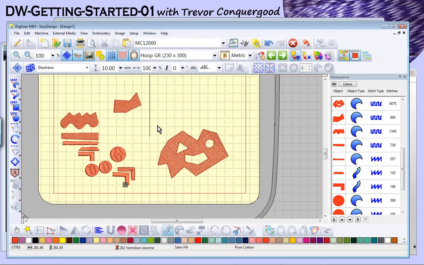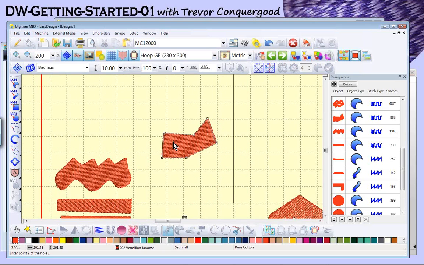So the concept is you can select a shape. So I'll choose my selecting tool, click on a shape, choose the cut hole tool. I'm just going to zoom in. 1, 2, 3, hit enter. 1, 2, 3, hit enter, and then hit enter again. Cuts those holes out of the shape. So that's the cut hole tool. And similarly, we've got a fill hole tool. So if I decided I didn't want those holes, I can fill the holes back in again.